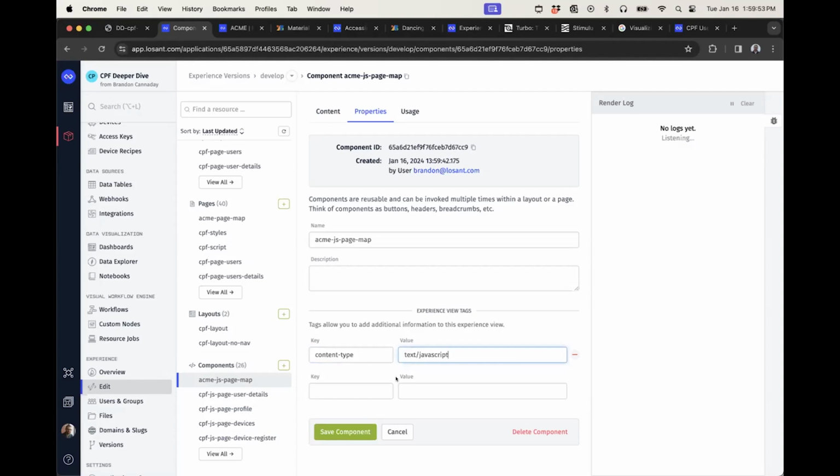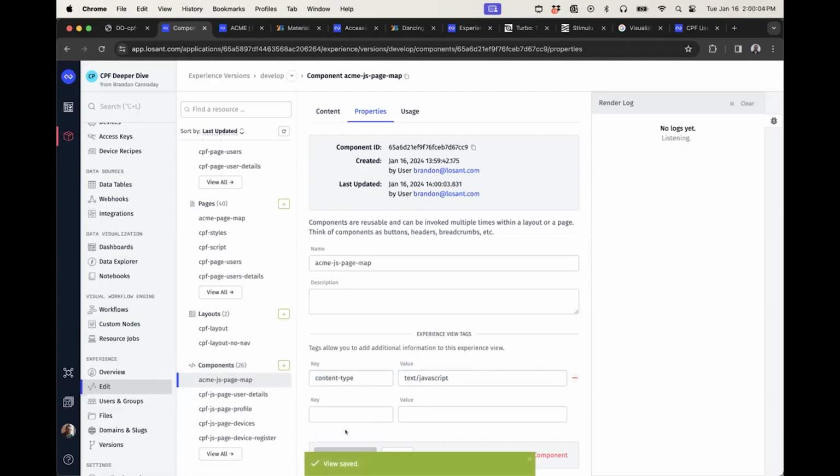So back to this standardized approach, there was always a question, where do I put JavaScript? If you tag a component with the content type of text JavaScript, that will automatically be bundled together by other workflows in the CPF and served to the end application. So we're dividing all the JavaScript into separate files for composability, and then the CPF will combine those all back together into one JavaScript file. And then Turbo is nice enough to cache all that for us. So as we navigate pages, we're only ever loading that JavaScript one time.